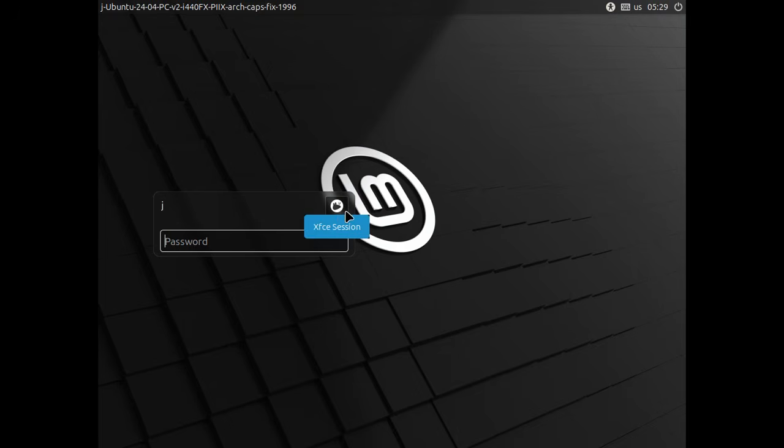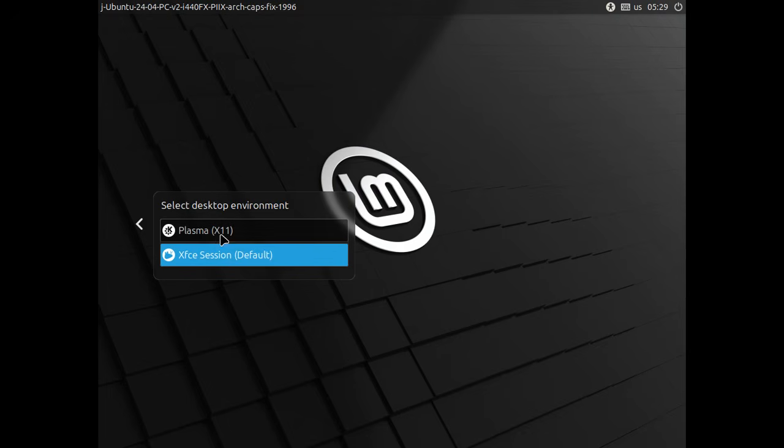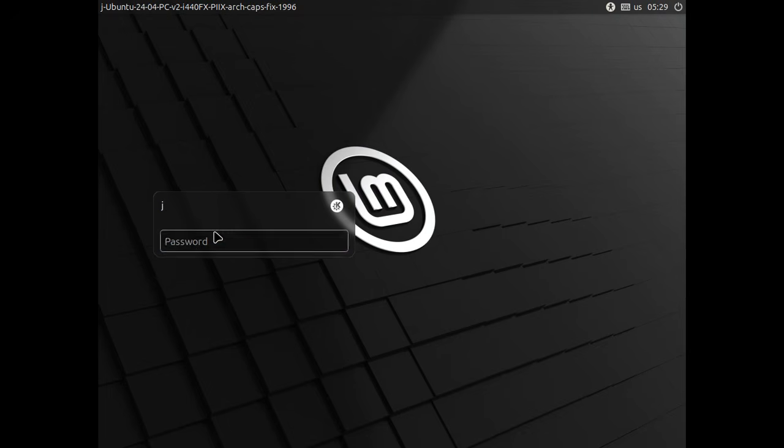That's because it's XFCE. If we click that, we now have an option for Plasma. So we'll click that. We'll enter our password. And now we are booting into Plasma, KDE, as many people call it. The first boot might take a second.